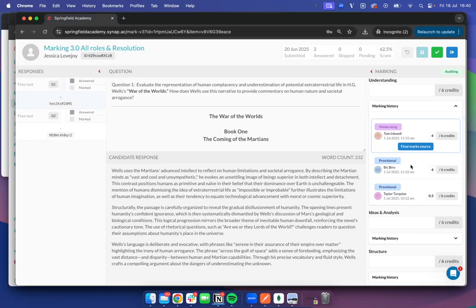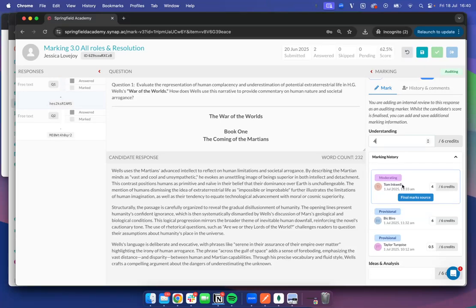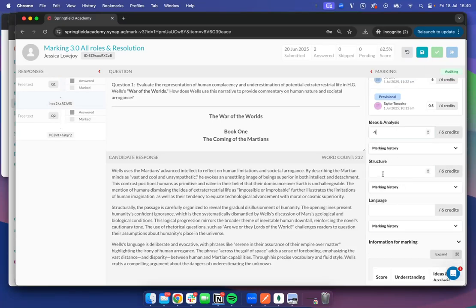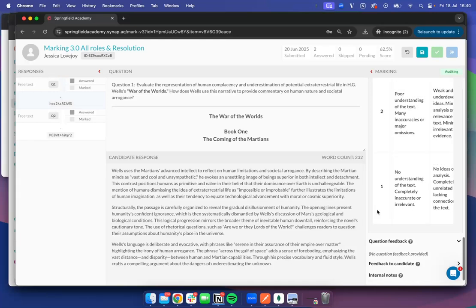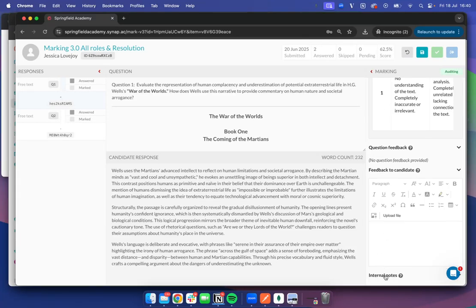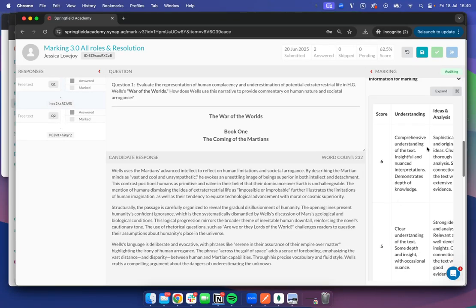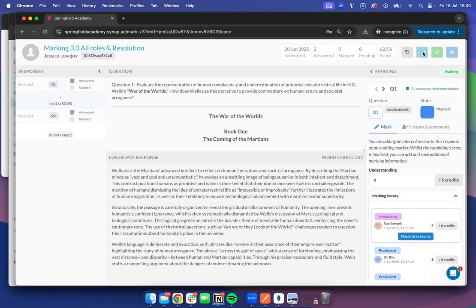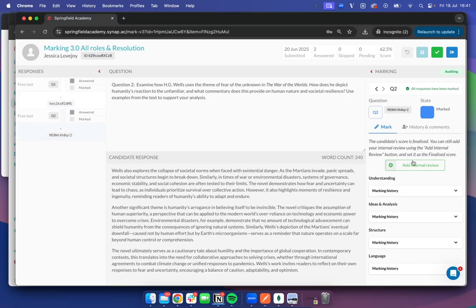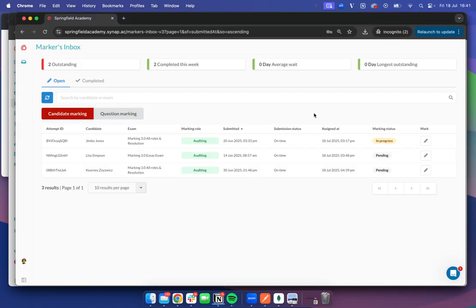Perhaps that's why this one's been flagged. And we can go through and add our own audit in. We can't leave suggested feedback, but we can leave some internal notes. I'm going to leave as it is for now. And we're doing that on a per question level, not on a per attempt level. So maybe I'm happy with the other one.